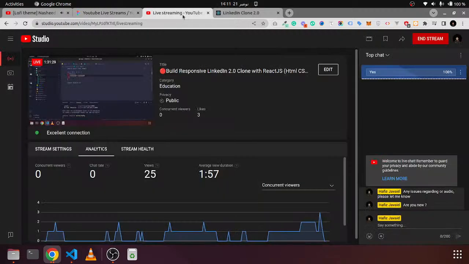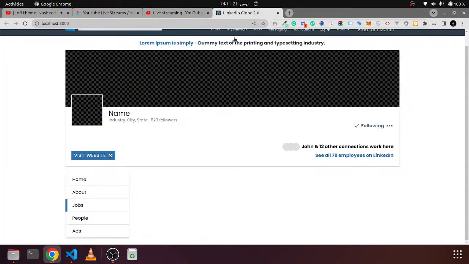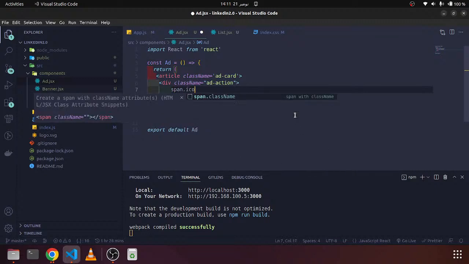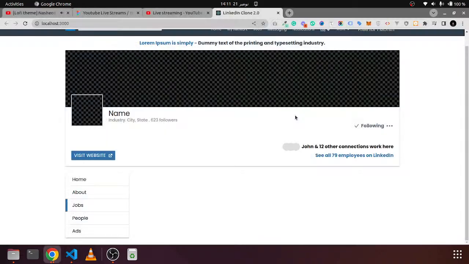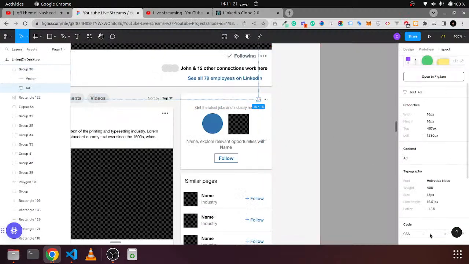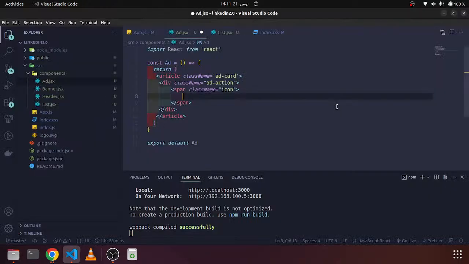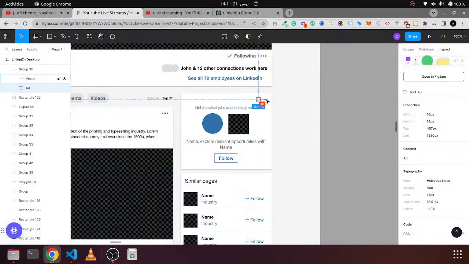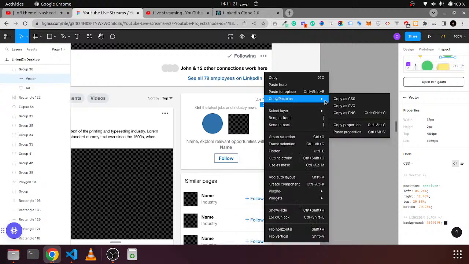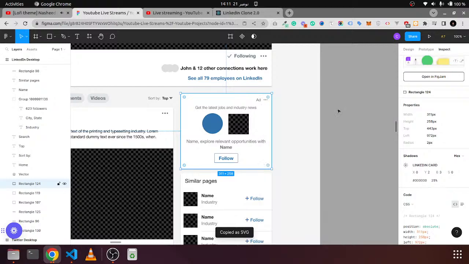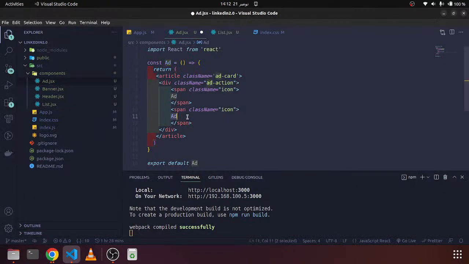So we have one icon, span icon. I can copy the text from here. Yes, let's copy that text span. Then we have the icon, and let's copy that vector, copy as an SVG. Yes, paste that here.